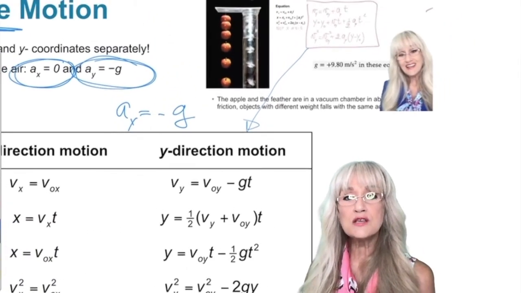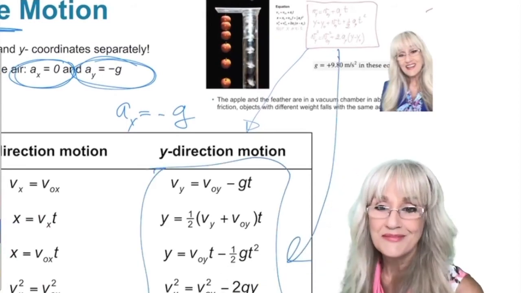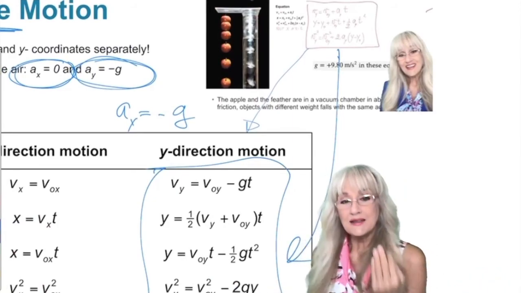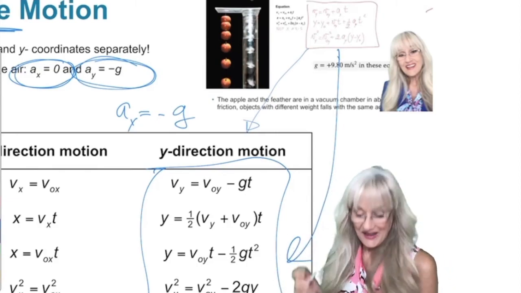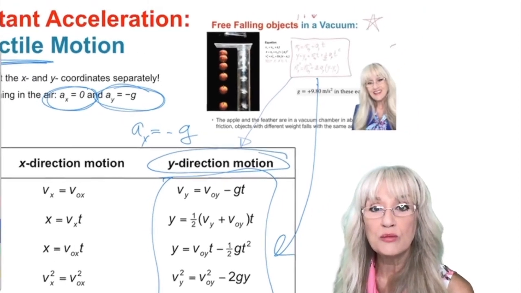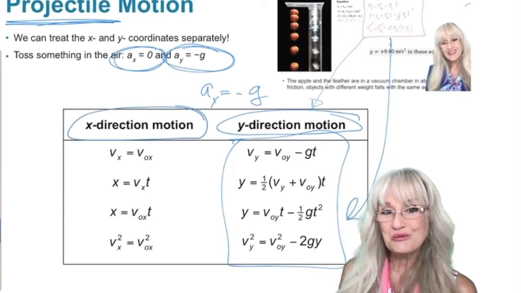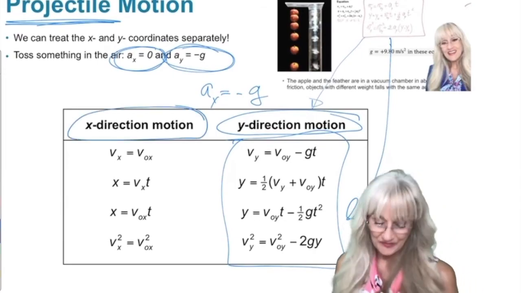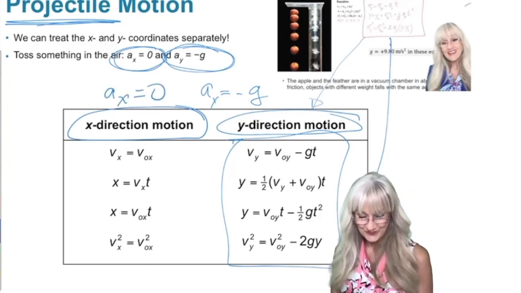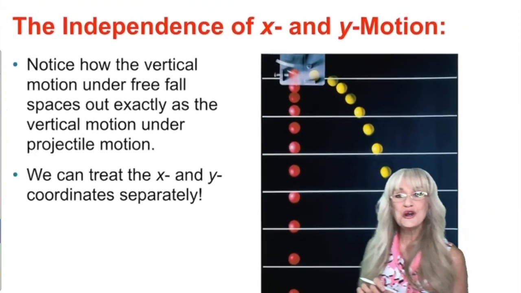So again, those equations are exactly this equation. You can even avoid writing them down, but it's better to have them. So this is the y direction motion formula for projectile motion. These are the x direction motion formulas for projectile. Remember again, A of x equals 0. So again, we are using a lot of your knowledge.